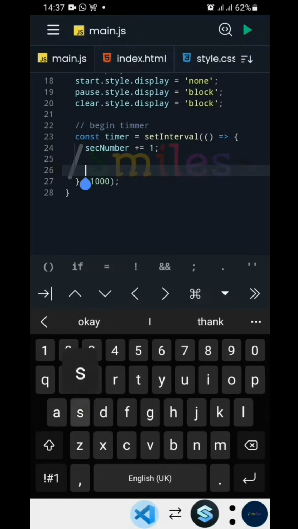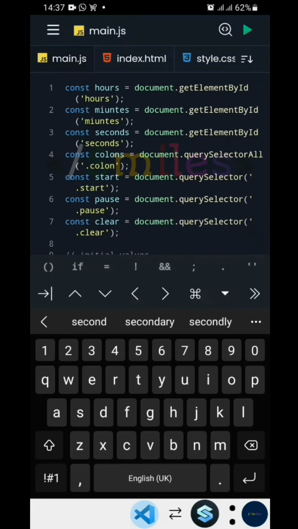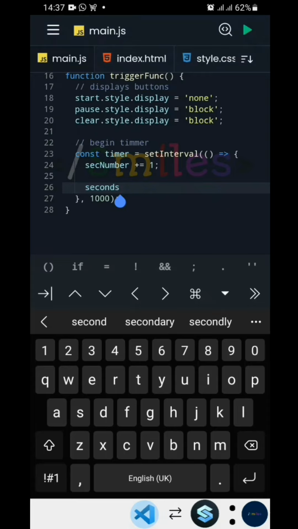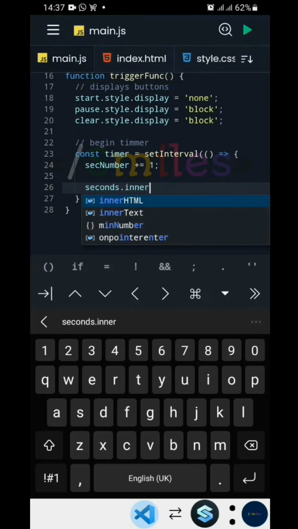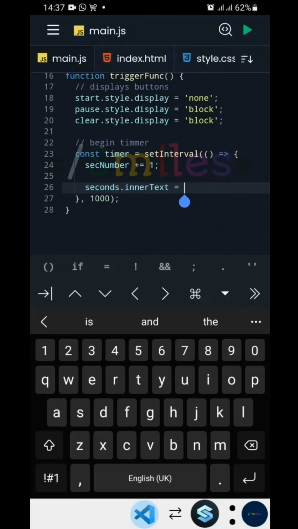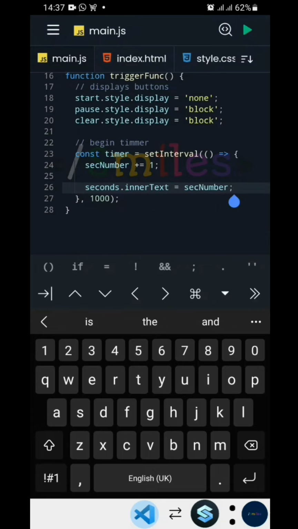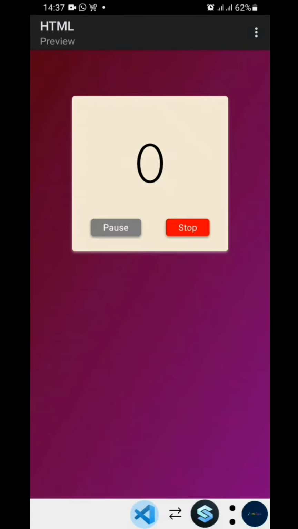So we say seconds, we get the seconds variable that we got from our document right here. Then we'll set the inner text. So we say dot inner text to be the sec number, and that's it for now. So if we run this, click start, you can see our timer starts off.